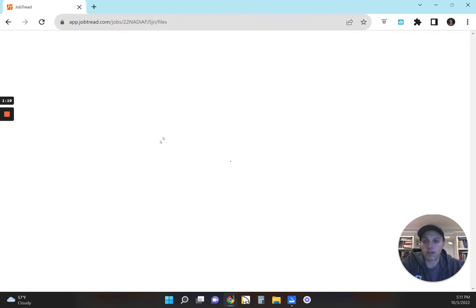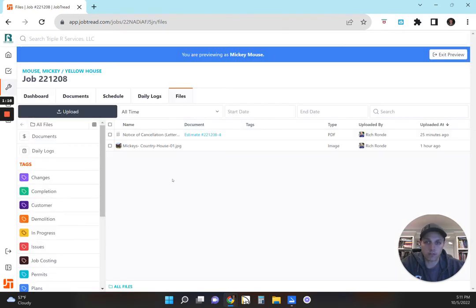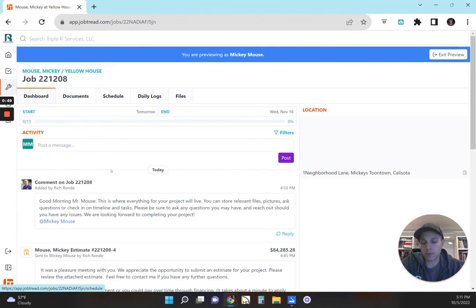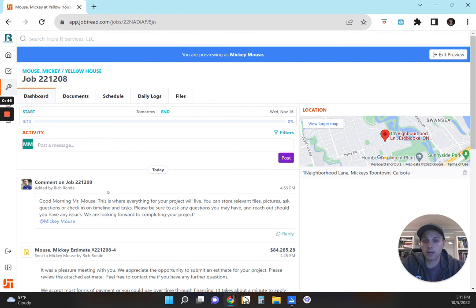The last tab we have here is where all of our files live. So this is where we'll share some documents back and forth that are not your estimates or your invoices or change orders. So we have some project details on, say, a specific vanity that you want, some cut sheets and dimension sheets. That type of thing could live here. If there's anything outside of that, we upload it into here, and then it's accessible to both us and you anytime you need to. And that's this pretty simple rundown. It's a pretty straightforward interface.